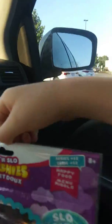Okay, so I'm not sure how you open it. Hang on, guys. Oh, found it. Hang on, I'm just gonna get this open. It's a French fry squishy. So I'll be right back.